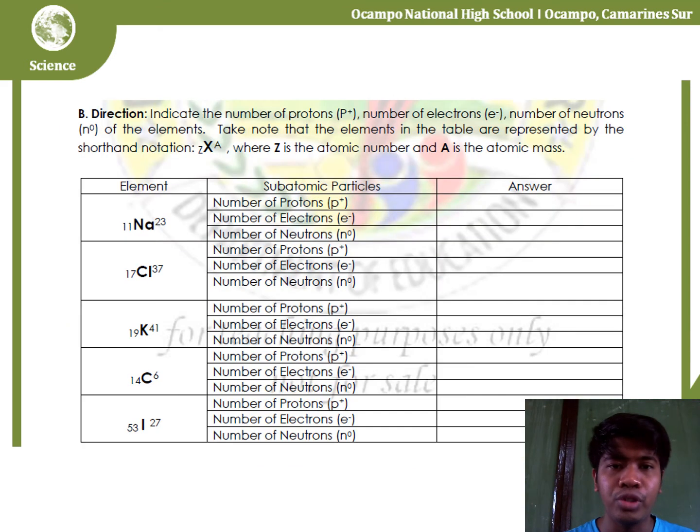Then, you now proceed to activity B for week 5. Okay. Ang mga given sa inyo is the element. What you are going to determine is the number of proton, the number of electron, and the number of neutron. So in here, you can use your periodic table para mas madali nyo ma-determine yung mga data na hinahanap sa table natin. Okay? O kaya, just simply look at this one. Ito yung atomic number niya, yung nasa subscript sa kaliwa. Sorry. Yung mga subscript na yan, yung mga nasa kaliwa, yan yung atomic number. Yung mga superscript na yan, yung nasa taas, yung nasa kanan, yan yung kanyang atomic mass.